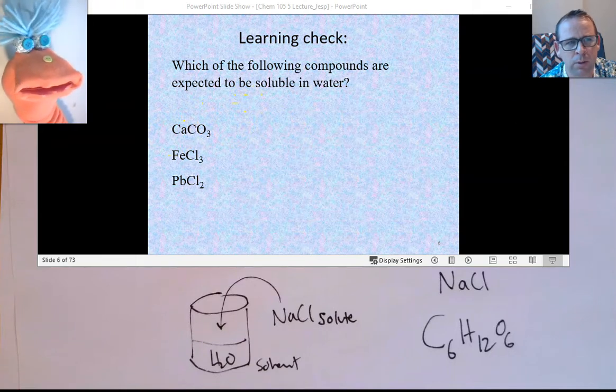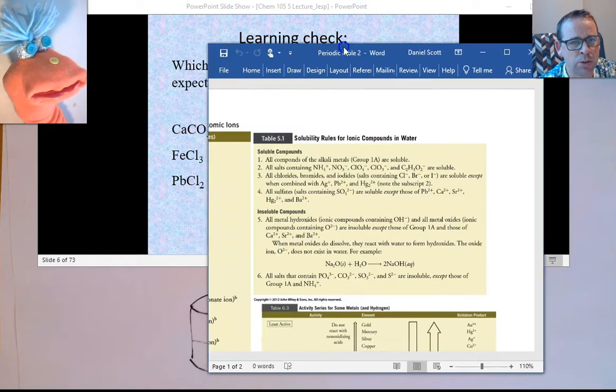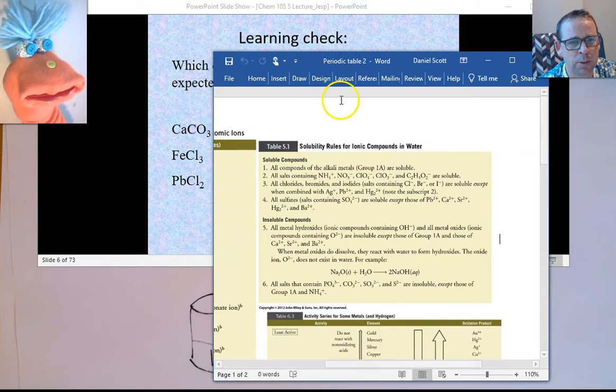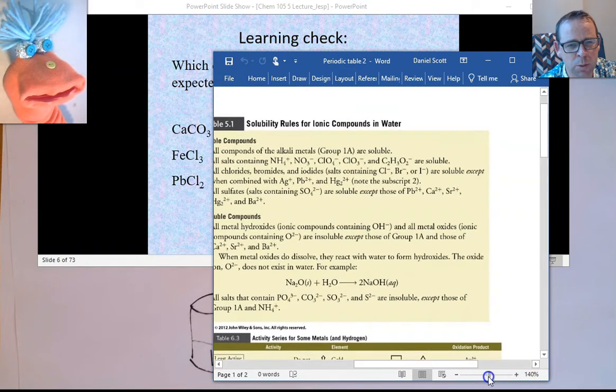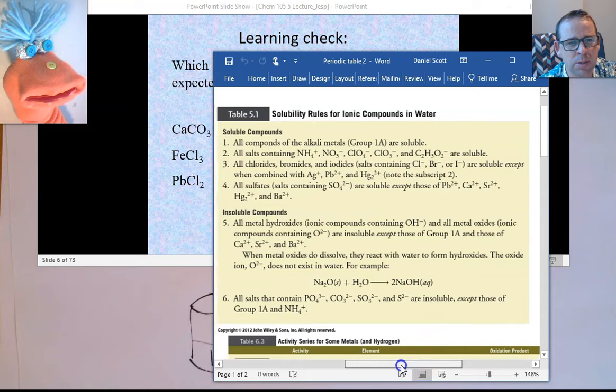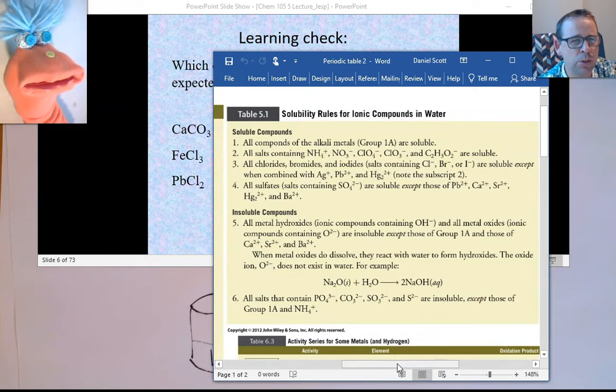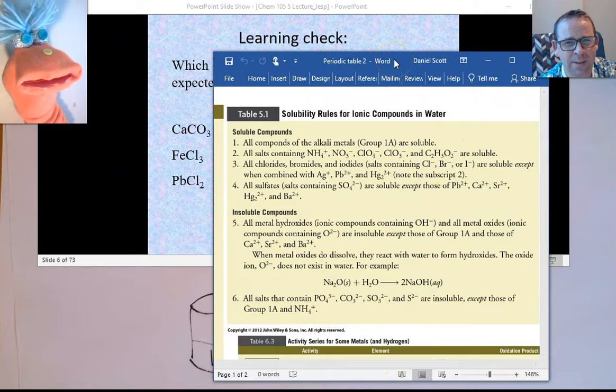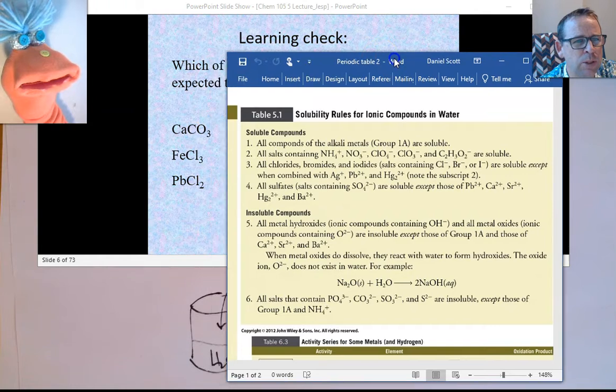Is calcium carbonate soluble? Can I look at the solubility rules? Yes. I don't mind if you look at the solubility rules, and I want you to. Every time you have to answer a solubility question, I want you to look at the solubility rules. Most classes ask you to memorize the solubility rules. I'm less interested in you memorizing them and more in you using them frequently. I feel that if you use them frequently, it'll stick in your memory more effectively in the long term, which is really important to me. So tell me, what do you see?